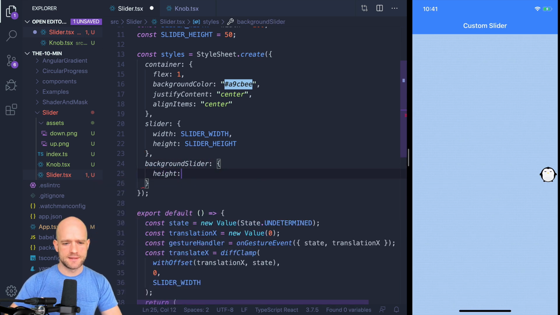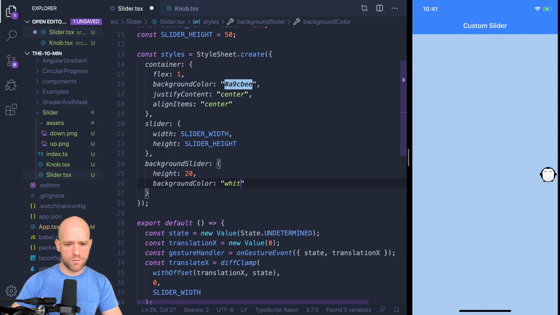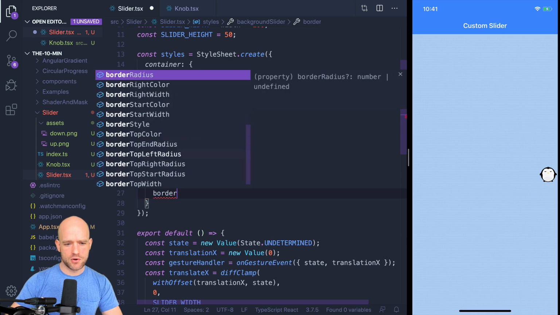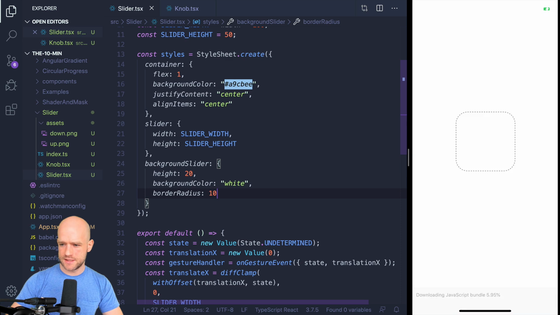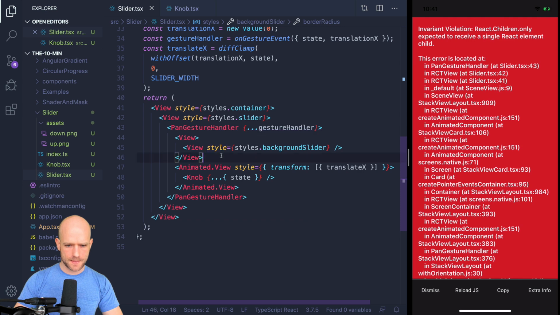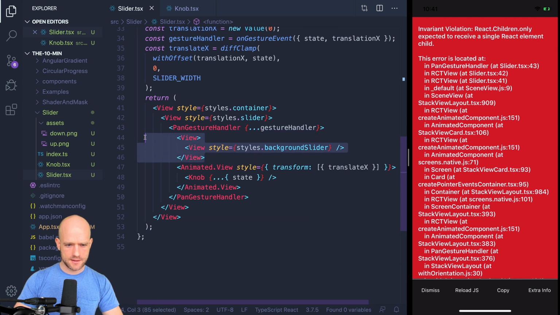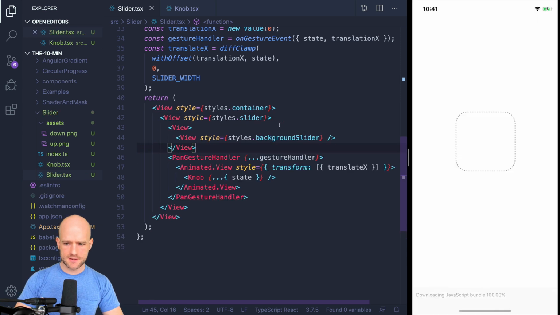And the height, maybe let's try 20 pixels. Background color is white. And we have a border radius of, let's say, 10. Yes, I need to move this outside the pan gesture handler. Makes sense.